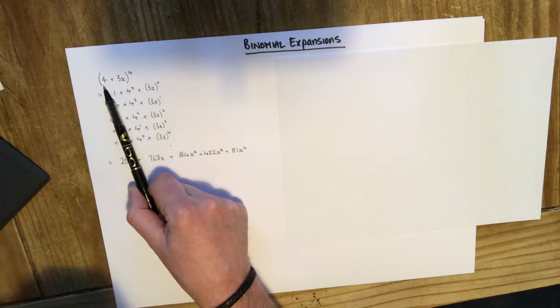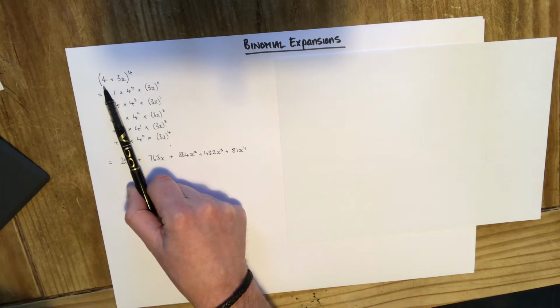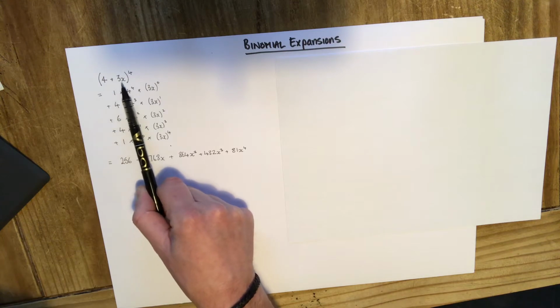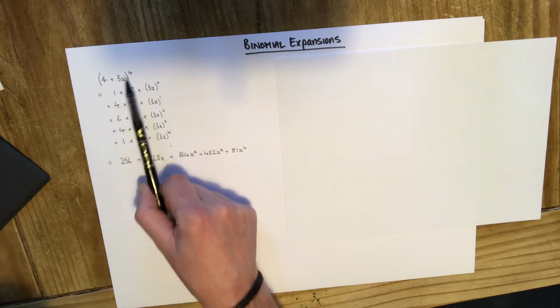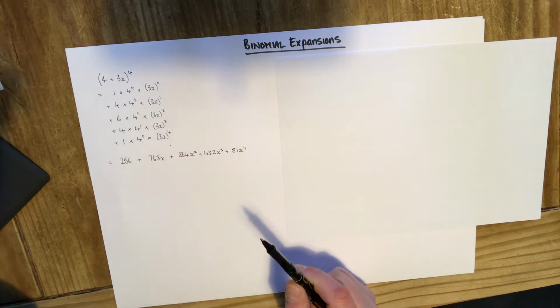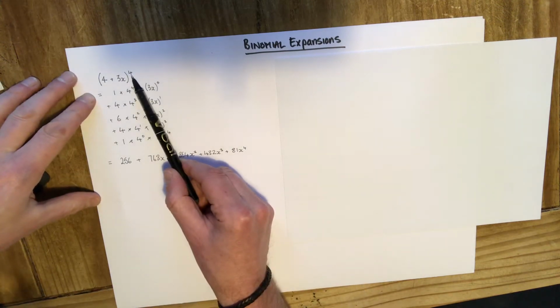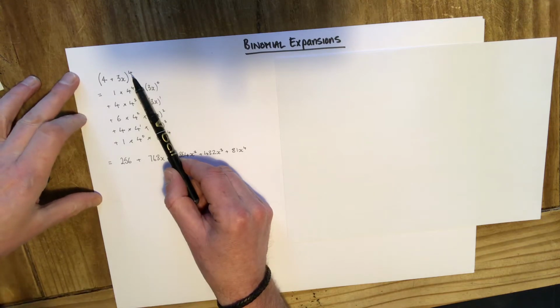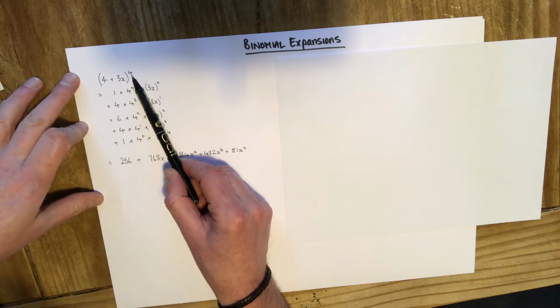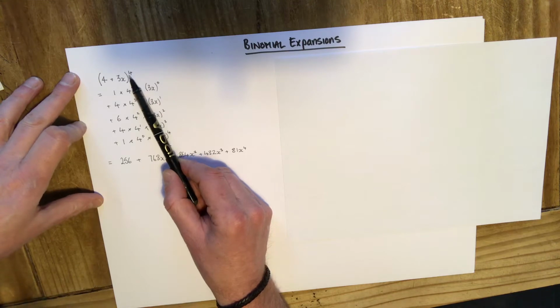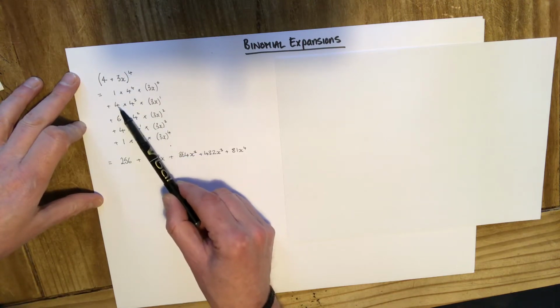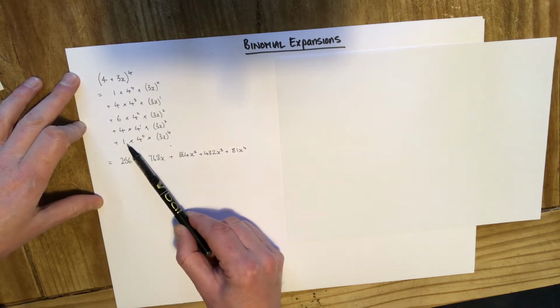If I'm working out the expansion of (4 + 3x)^4, using the techniques that we came across in year 12, because I've got the power 4 here, I'm going to write down the numbers in the fourth row of Pascal's triangle, or you can just use the nCr button on your calculator. So those numbers are 1, 4, 6, 4, 1.